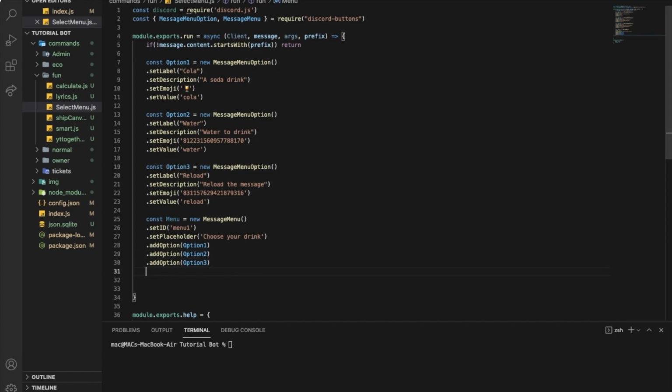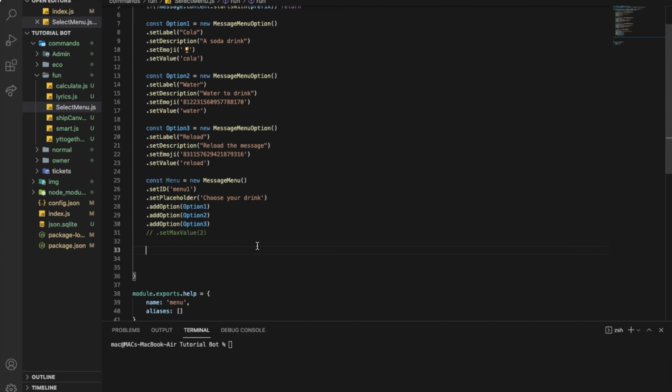Alright, perfect. And there's something called .setMaxValues. Let's keep it as 2, but I will talk about it after a while. We will not use it right now.